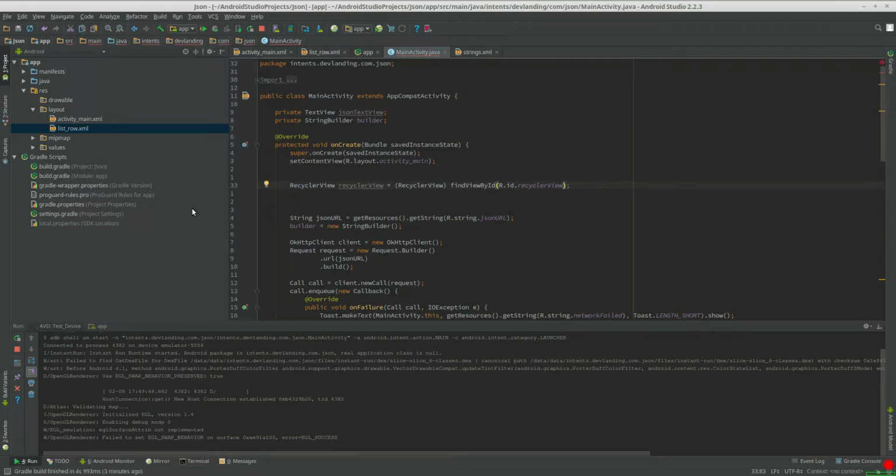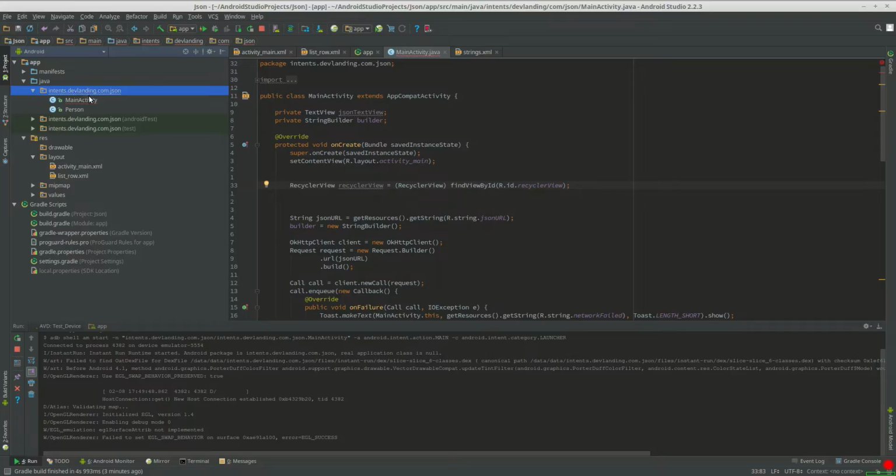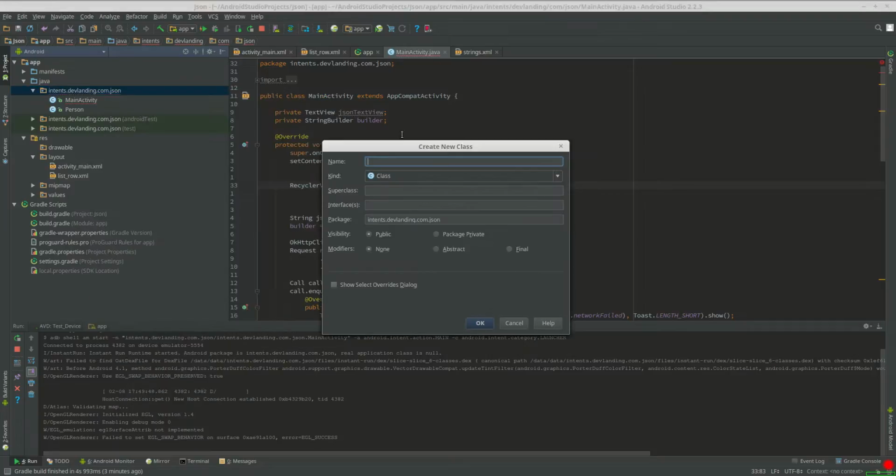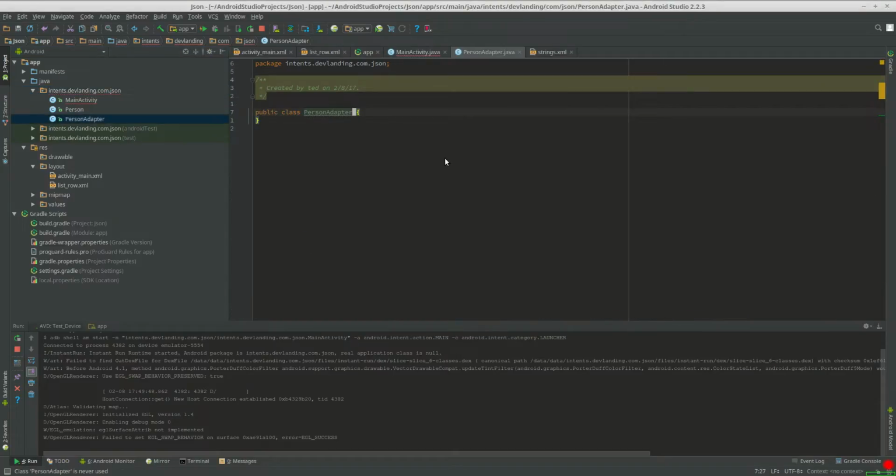Now we're going to create something called an adapter. What that is, we're pretty much going to take a list of items and display it within the list with the adapter.